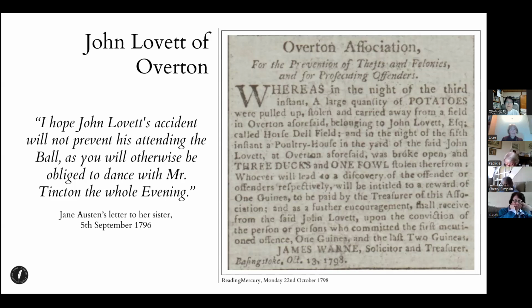We have only 34 remaining letters written from Jane Austen's time at Steventon, but we know from Jane's beloved friend, Mrs. Lefroy, that Mr. and Miss Lovett dined with us, and Lord and Lady Portsmouth came to tea. John Lovett, as one of the principal inhabitants of Overton, would have been comparatively wealthy.